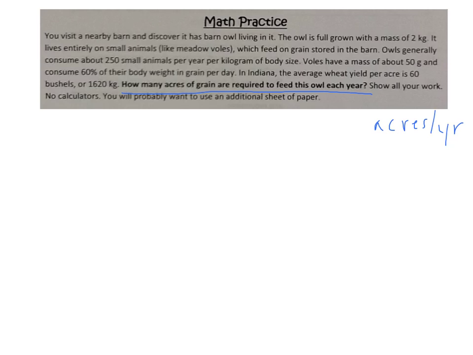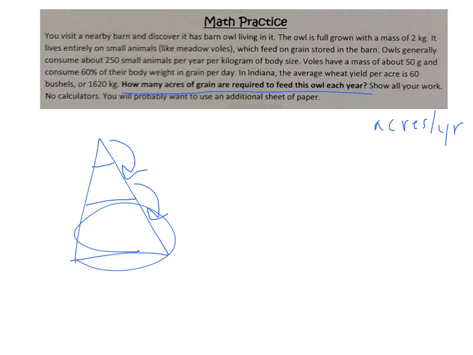So we can really start anywhere, but let's look at the big picture first. When you see a problem like this, what are you actually trying to figure out? In this case, we're tracing backwards. We want to know how many acres it takes to support the bottom of a pyramid, so that we can work our way all the way up to the owl at the top. If you remember from chapter 3, we looked at these energy pyramids and biomass pyramids. What we're really trying to figure out is, if we have an owl here at the top, how much stuff does it need to eat and how much stuff does that need to eat? My arrows, I guess technically, are backwards since we're looking at energy flow. And once we know how much stuff we have down here, we need to know how much land it takes to grow it.